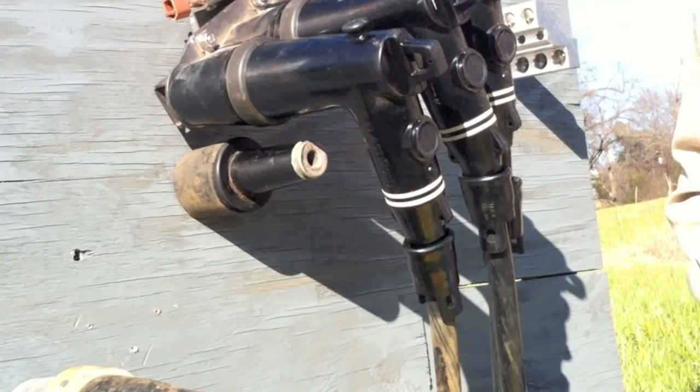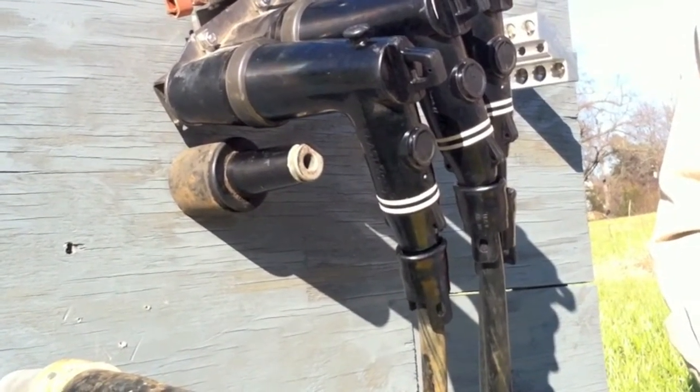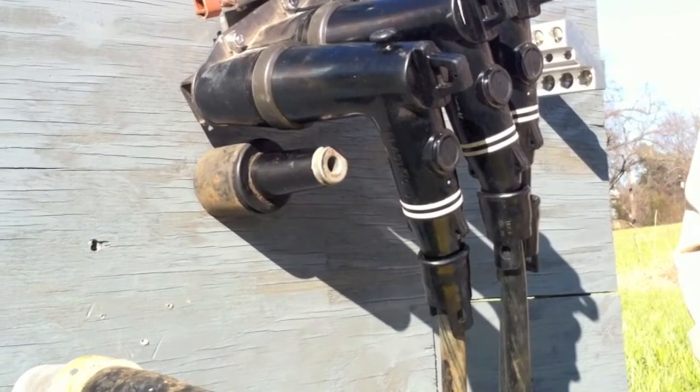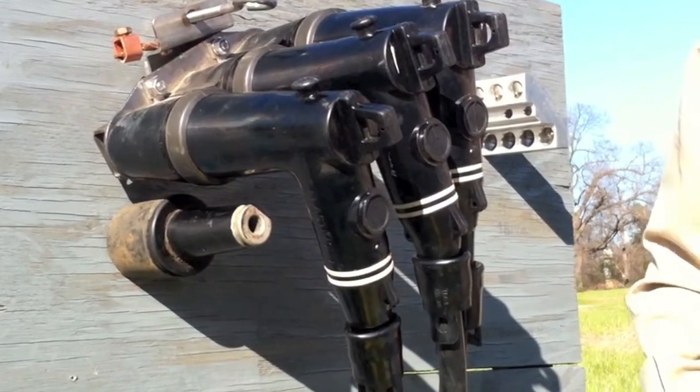I encourage people to think about it. I've had electrical engineers look at it. They agree with a lot of the points, and we'll just go through them, and you can take a look at them yourself and see what you think.